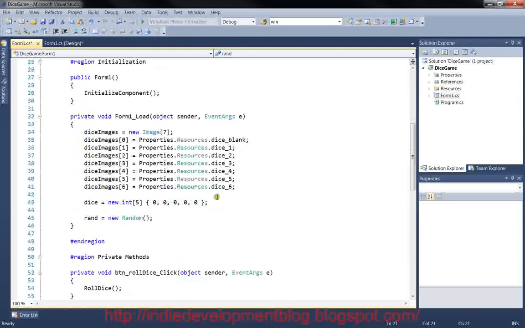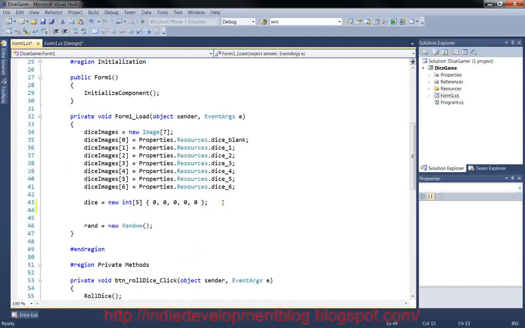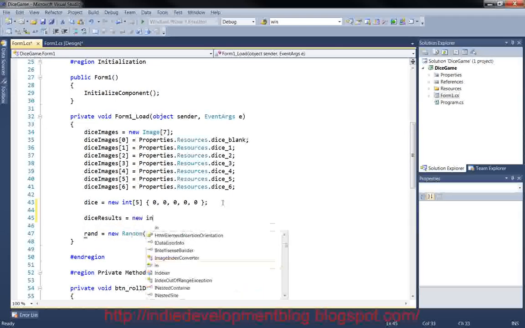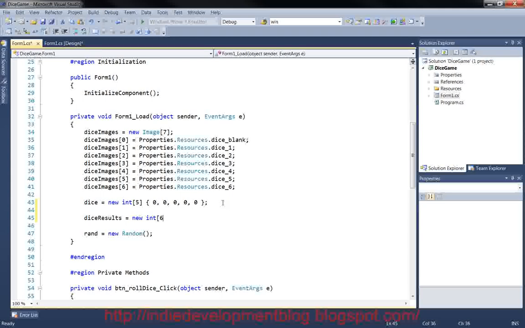And then we'll need to initialize it. We'll come down here and do dice results equals new int, and there's 6 sides, so it'll be 6. And at the start, we'll have zeros. Okay, so that's got that down.